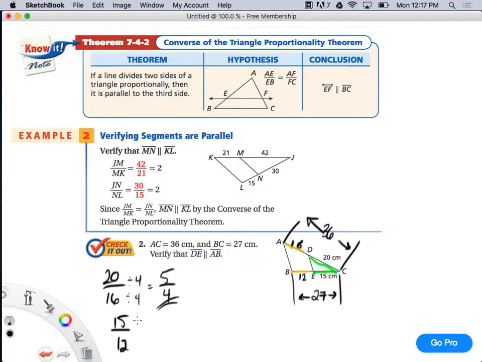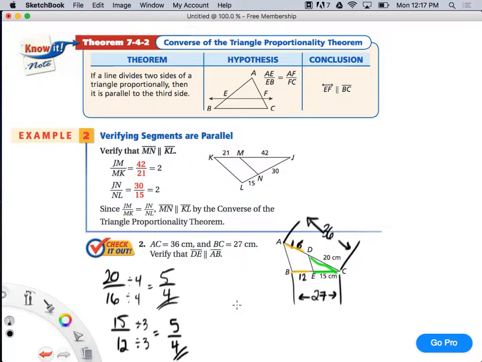Okay, what's the simplifying factor here? 3. So I divide by 3, and I get 15 divided by 3 is 5. 12 divided by 3 is 4. Are those the same ratio? Yes. So it's cool. Is it okay if you did it backwards? Yeah, and then it'll be 4 over 5. That's fine. Can you do 2 also if you want to? You could do 2, but you wouldn't end up with a fully simplified fraction. You'd have to divide by 2 again.